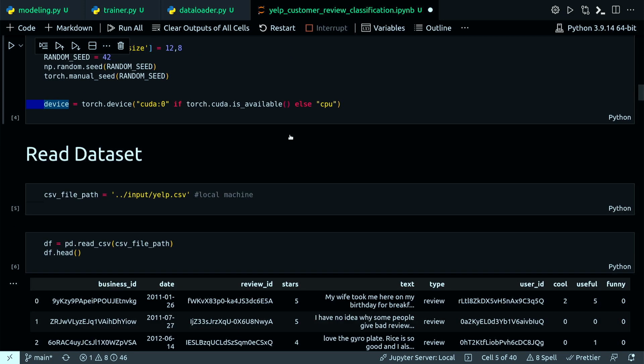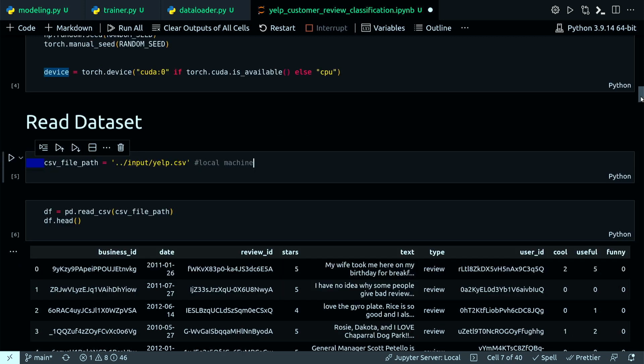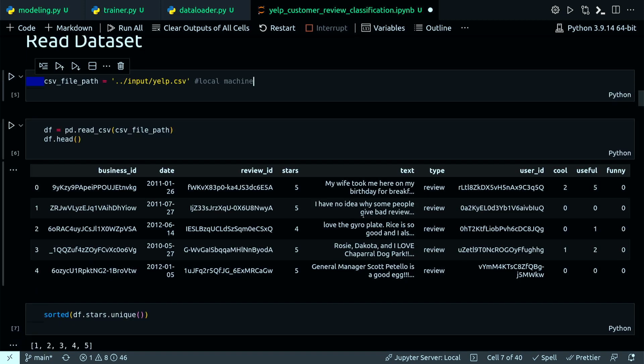Okay, first thing, just read the CSV file. Here I also downloaded the 9 MB file from Kaggle to my local machine, so I'm reading it from my local machine, but obviously this path can be anything, any cloud machine that you are using. And when I read the dataset with Pandas, this is the form, and we can see business ID, date, review ID, stars, text, type, user ID. Now these two are the only two columns needed for this exercise today. The reason is the other columns are also important, and you can do a lot of feature engineering because they also contain some information that could be included in the modeling.